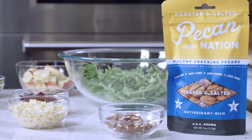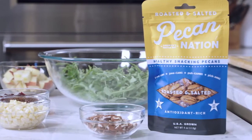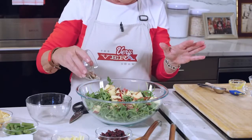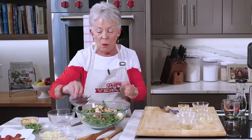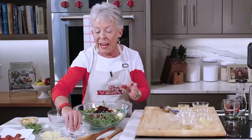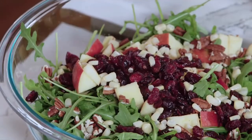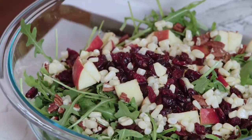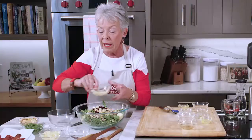And then these are Pecan Nation's pecans, a Georgia product, pecan, pecan, whichever one you want to say. All I know is they are great in a salad. We've got craisins. Now, white shoepeg corn. Is that amazing? Have you ever even thought about this in a salad? I love it. So when I said it was colorful, it is.